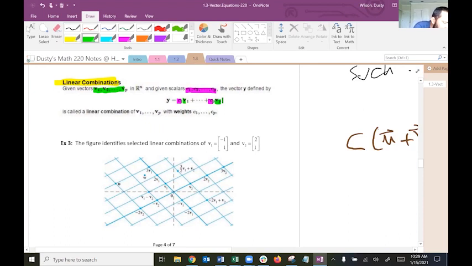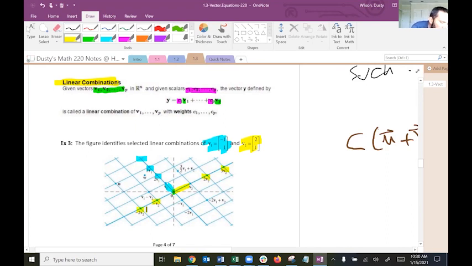So let's look at this in a graphical sense. So if you have, I'm trying to figure out which color to use, sorry. You have V1 is negative 1, 1. So here's your V1 right here. You can see that here would be 2V1, 3V1, 4V1, et cetera. You could have V2 be 2, 1. So here's 1V2, 2V2, 3V2, negative V2, negative 2V2, et cetera.